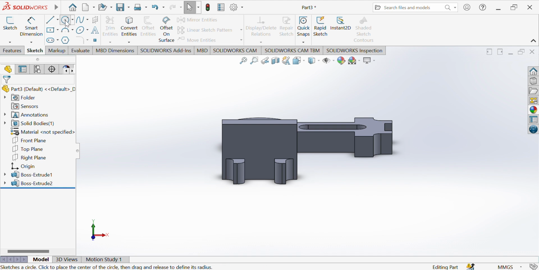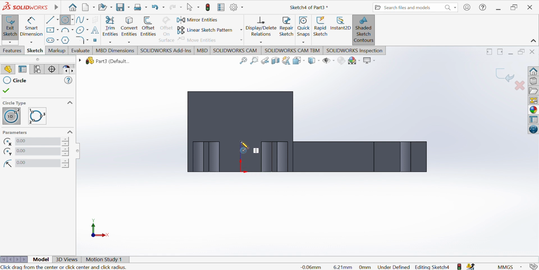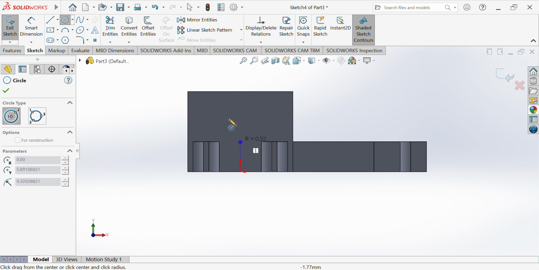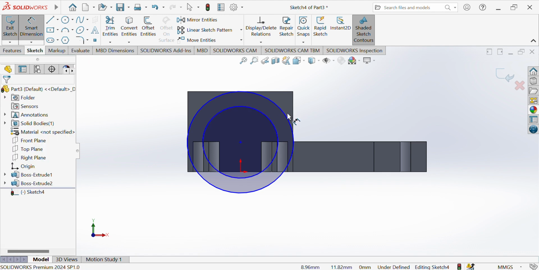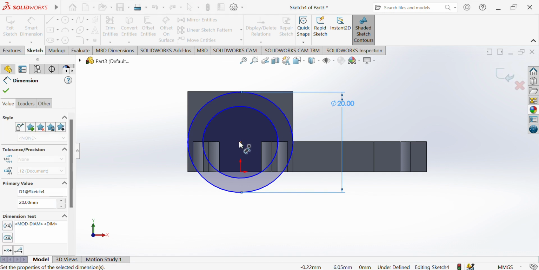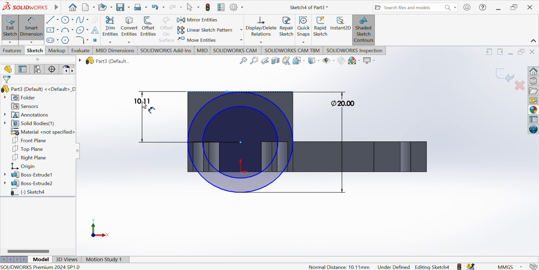Or just drawing circles. I can get what I need. Smart dimension this should give me 20, and the distance from this center to this side should be 10.